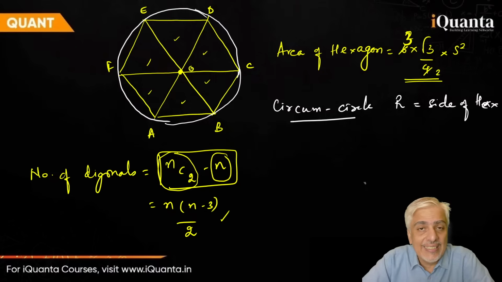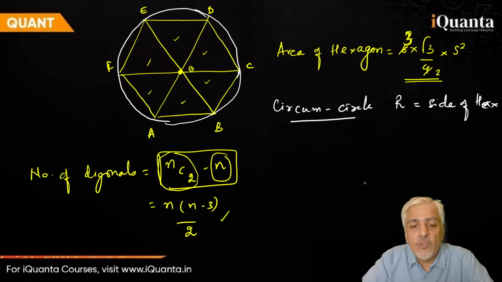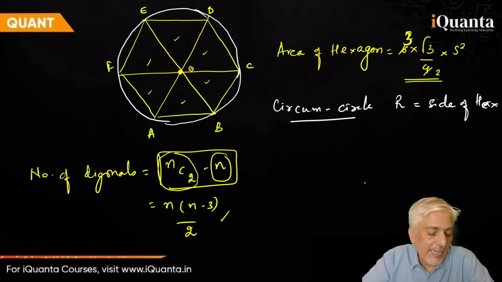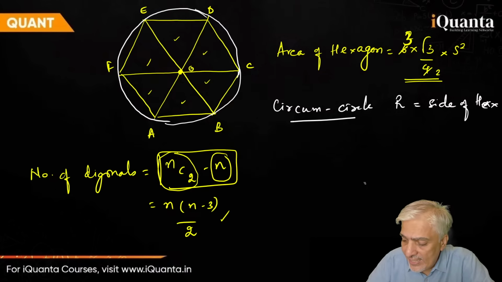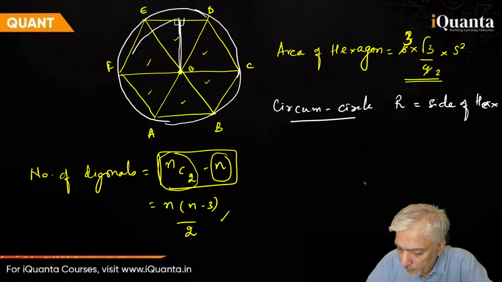Whenever you see hexagon, you should think of the 30, 60, 90 theorem. 99% of the time, the 30, 60, 90 theorem will be used if you are using hexagon and circle. Okay. And what about the inradius? Inradius will be the height of the hexagon. So if I had to draw the incircle, it would have come from here. You'll have to excuse my diagram skills. They're not very good.